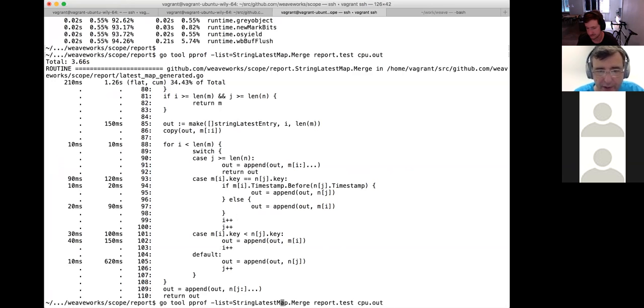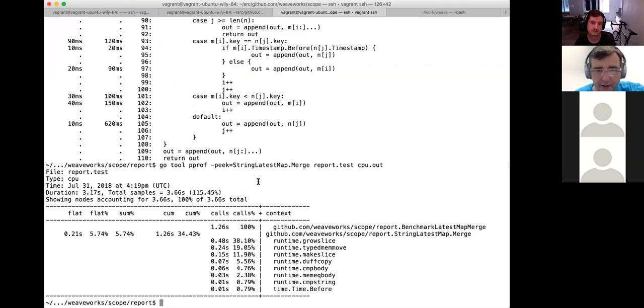If you want to look at what this thing called, one way to do that is peek. So here's my function that I just asked about. The one above it, or anything above it, is what calls this, which is basically my benchmark. And anything below it is all the functions that it called. So this is basically how append under the hood is implemented by a thing called grow slice and a thing called typed mem move, and there's that string compare.